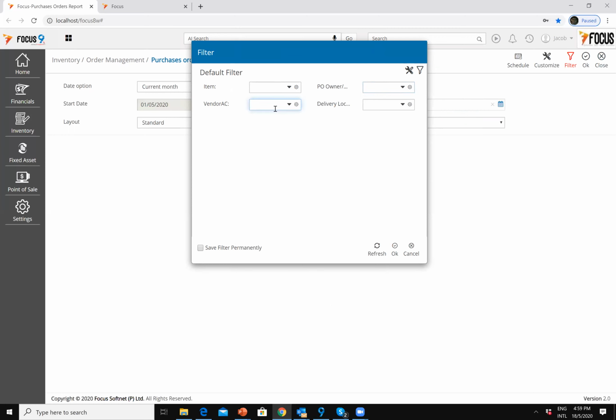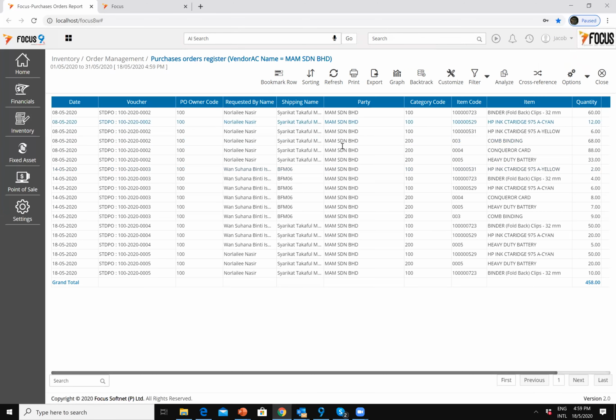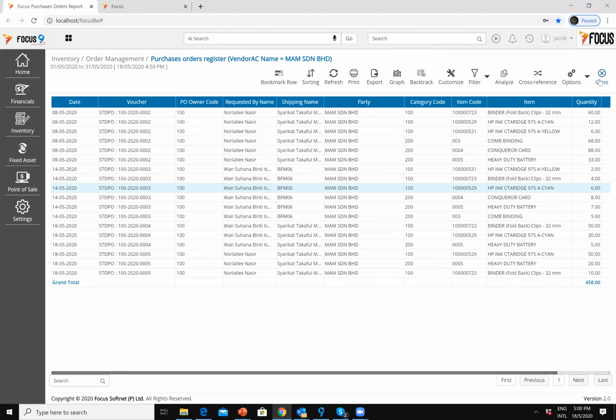I'll just say MAM. You can see it has filtered only for MAM at the moment. Likewise, you can filter the data. You can see all the PO owner is only 100. That is the reason 200 was not populated. Like that, you can have filtrations done in the system in this manner.